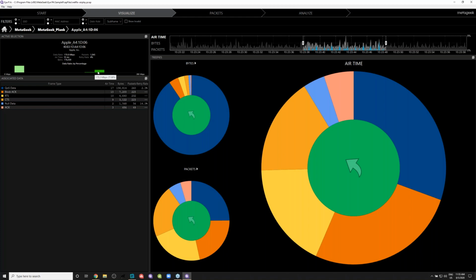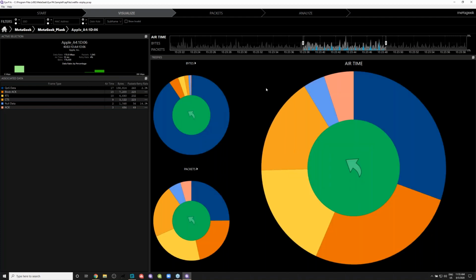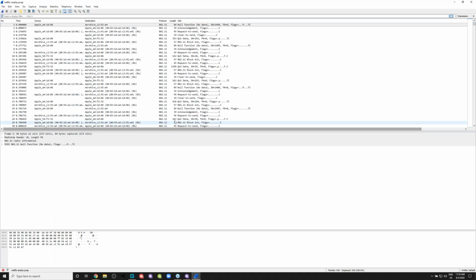I even had a little chunk of time, about 27% at 173, which is just flying, right? That's really good signal strength. I would be very pleased to see that. But maybe we experience a disconnect or something, we'll just say for the sake of example. And so with just a few clicks, I'm able to filter down to that immediately, and then I can send this to Wireshark from the file menu. And Wireshark is where you can get down to the nitty gritty.